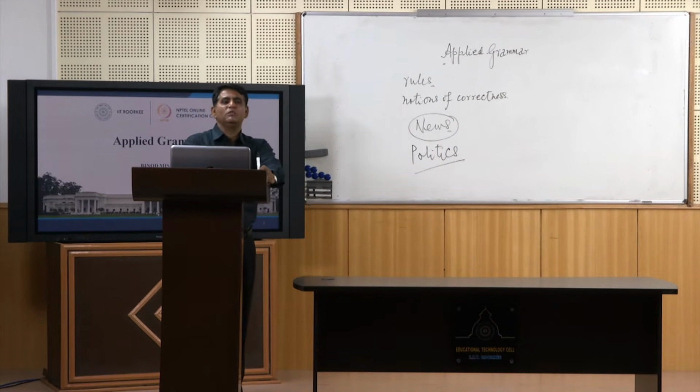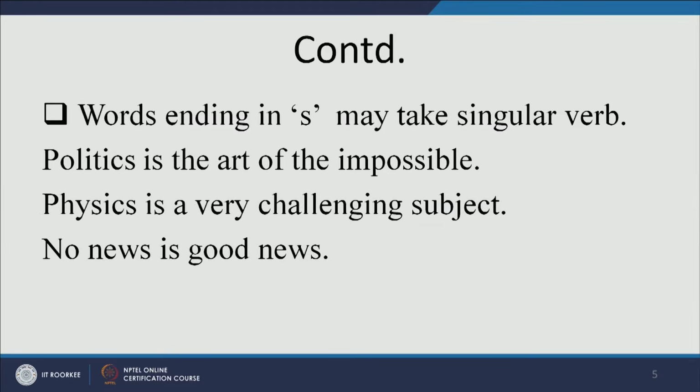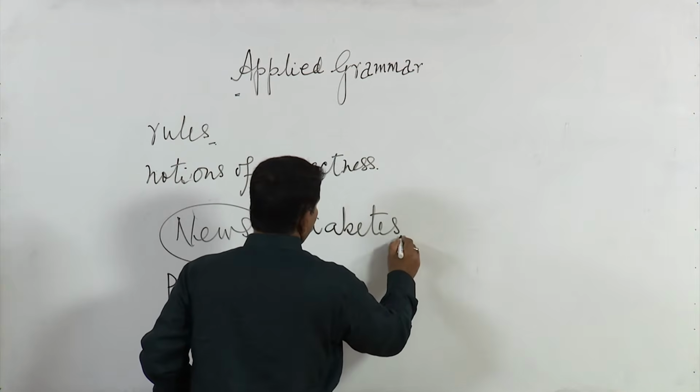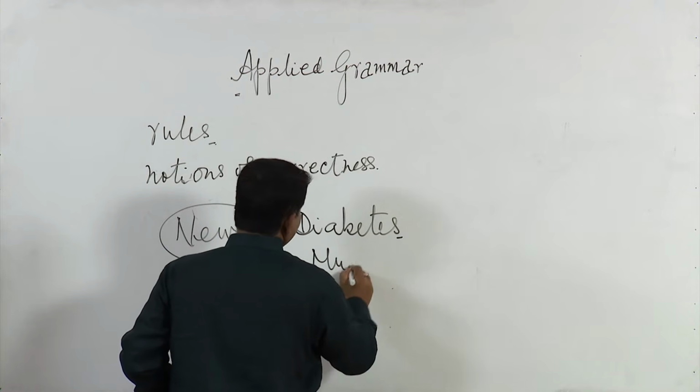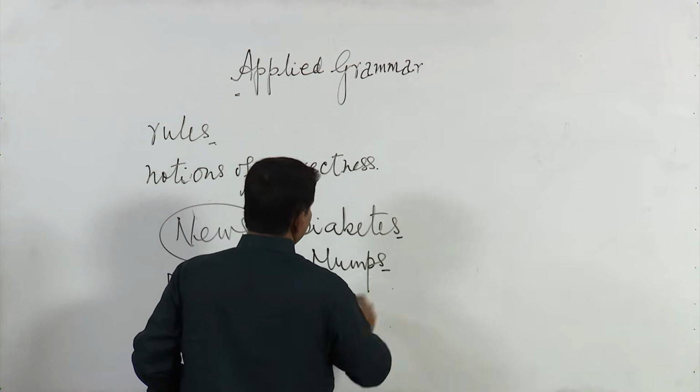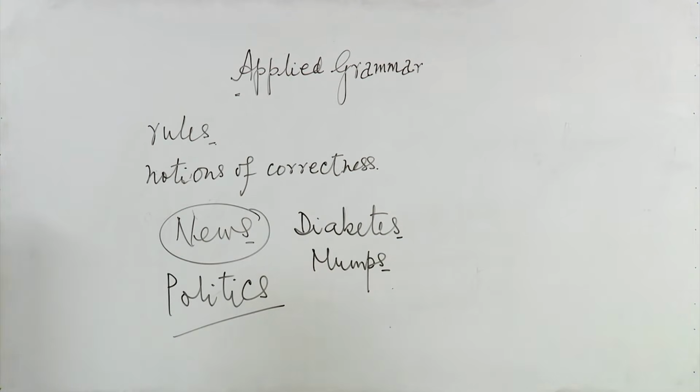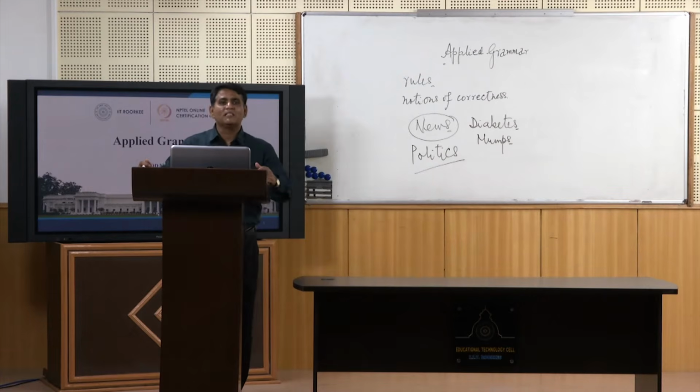So, sometimes these words, even though they end in s, like say diabetes, it also ends in s, mumps, it also ends in s, fine, but then they are all singular. So, refer to one sentence in one of the slides, diabetes. So, diabetes kills people, we cannot say diabetes kill people, isn't it? Mumps is a disease again. So, there are many words which may end in s, but they should be treated as singular.